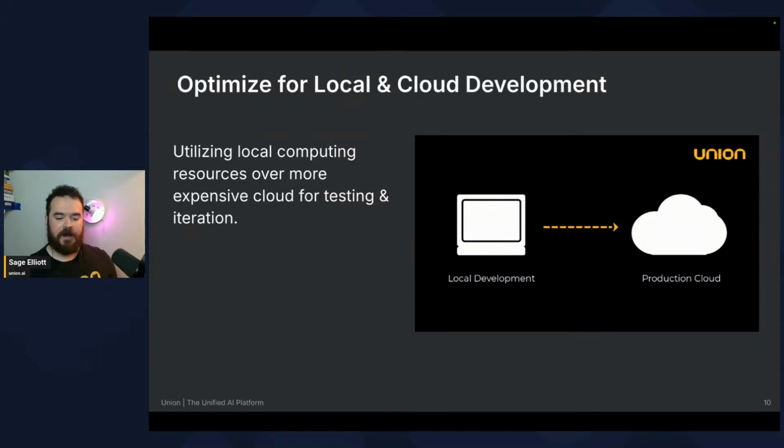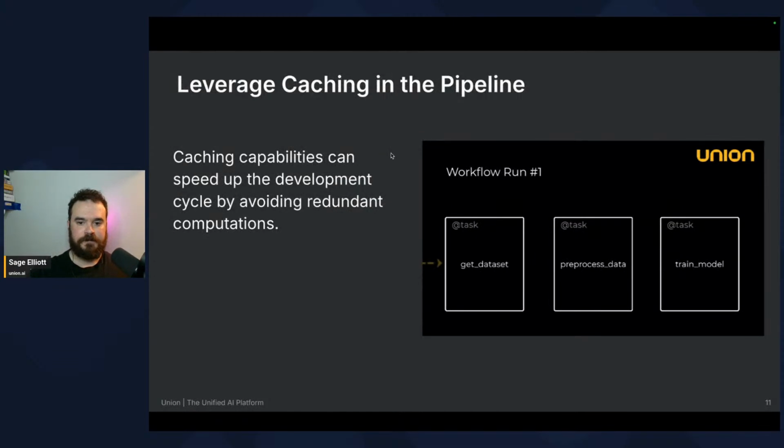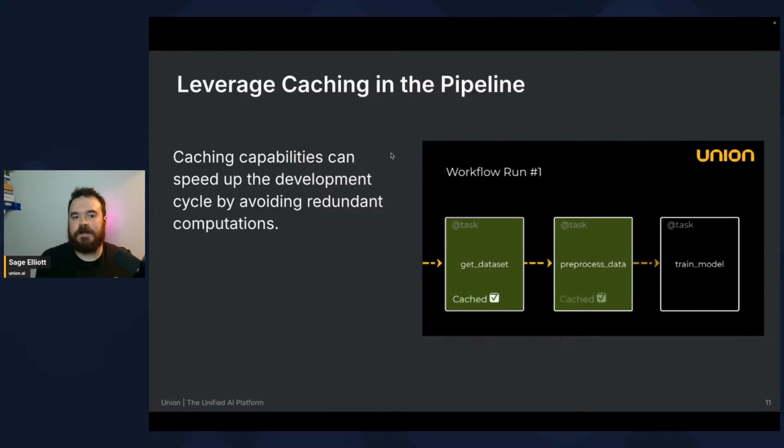This sounds really obvious to me, but not every team is set up for this or tool handles it well, where you can write your whole pipeline locally, and maybe you don't have a big GPU, so you might use a smaller model, you might use a subset of your data set, but being able to test and debug locally before kicking off production cloud jobs saves a ton of time. Because if you've ever worked with a cloud environment and you kick off something, it has to spin up a container, then it has to run the code, and then you have to go hunt for the error inside that UI. If it's minutes even per time you do a run, that adds quite a bit of time versus debugging locally, which is usually a lot faster.